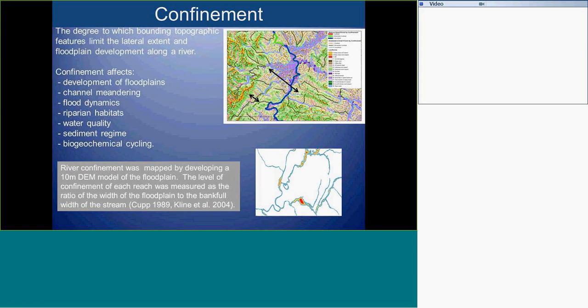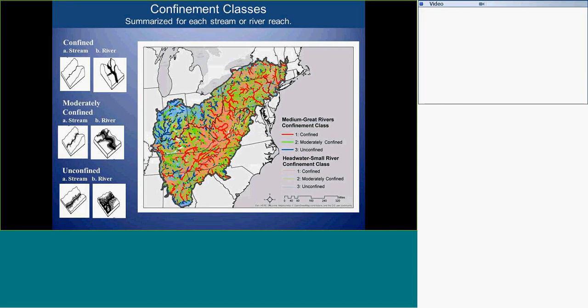We were able to do it using a river confinement model that we developed with a 10-meter DEM. So we mapped and modeled a floodplain along all the streams and rivers in the region, and then we compared the width of the floodplain to the width we expect the stream or river to be at bankfull condition.